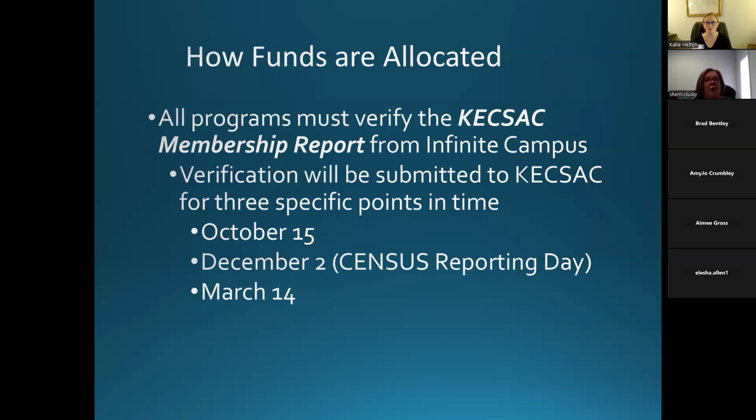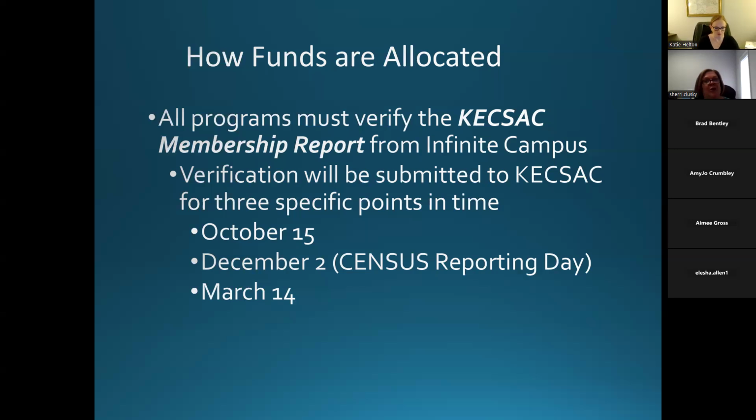What we will do, we will look inside Infinite Campus on October 16th, 17th, and see how many students you had on October 15th. We will send you an email and say, can you please verify that you had 10 students? Or can you please verify you had 15 students? And you will send back to us, yes, that is what I had. And if there's an issue of duplicate students, we'll say, can you please clean up your data prior to us doing a count because we do not count duplicate data.